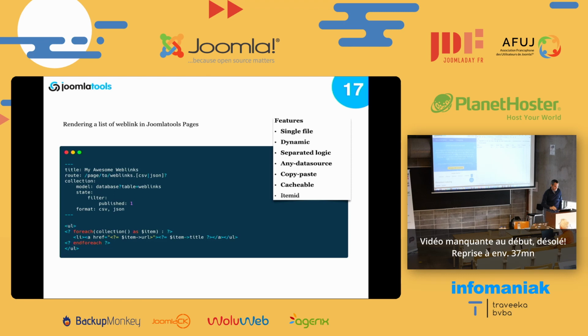So this is the whole route. This is page to web links, .csv or JSON. So it can be page to web links, and then it will render HTML. If you do this .csv, then it will understand that .csv is also allowed, and it will render it as a CSV file. And if you do .json, then it will know that JSON is also allowed, and then it can render this as a JSON API. It does it out of the box, so you don't need to write any templating or anything for that. This is the RESTless interface at work.